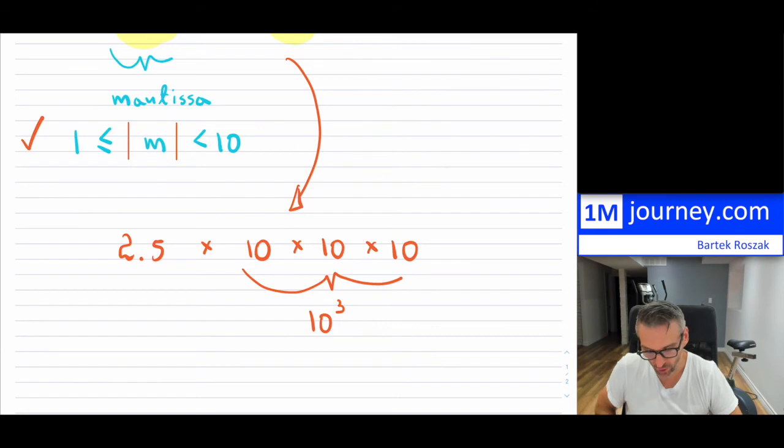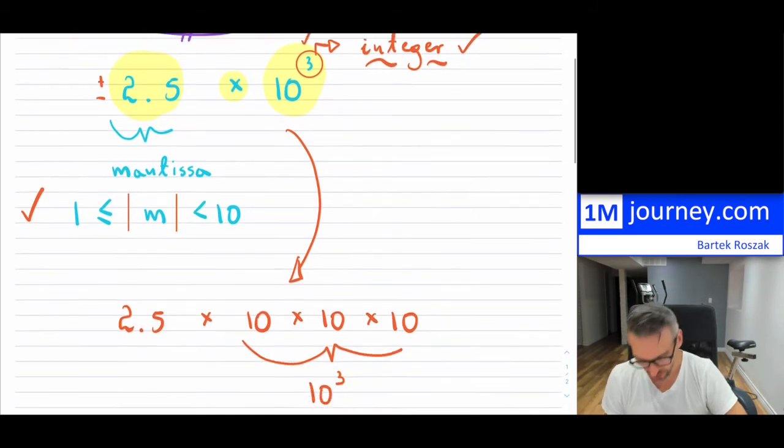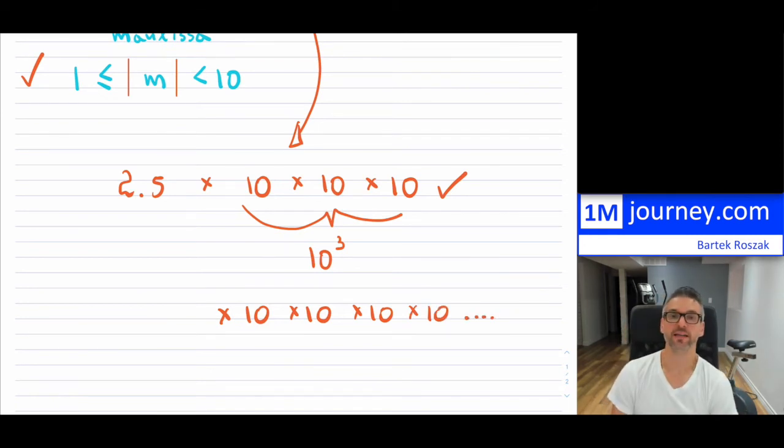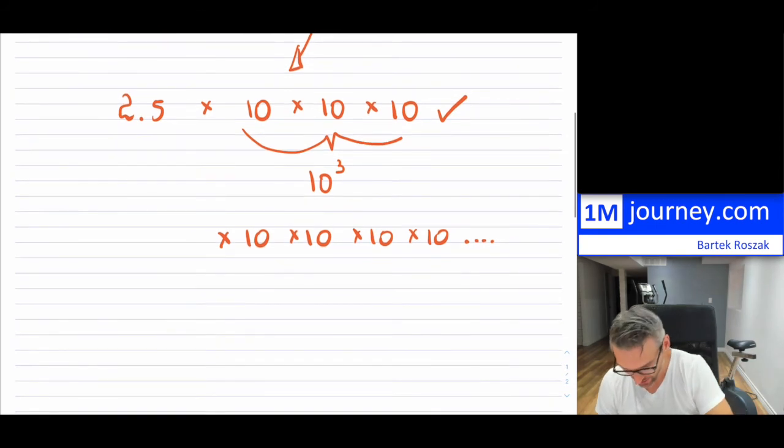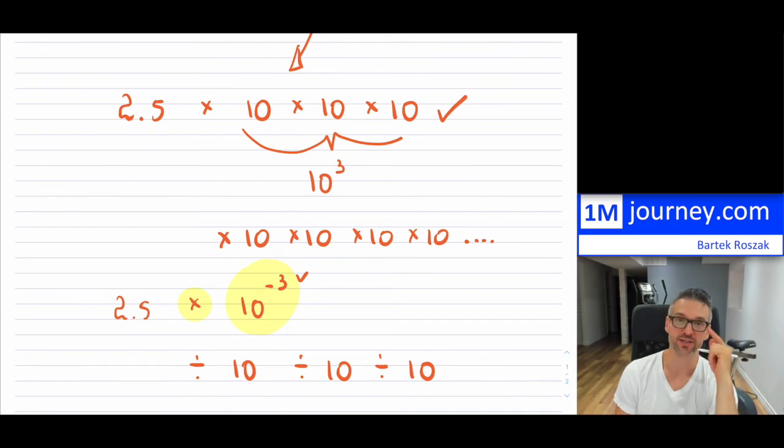Now, sometimes, because I don't want you to think that these exponents are always positive—as I said, they can be integers. So if they're integers, then what can happen is, if they're positive, then they're just multiplying 10 how many times? As many times as we have the exponent. Now, if we have 2.5 and let's say we had 10, if the integer is negative, what does this mean? If you have this, what that means is, actually, this doesn't mean that it's multiplying. This actually means that we're going to be dividing by 10, how many times? Three times. So that negative that you see in the exponent actually tells us that we're doing division instead of multiplication.